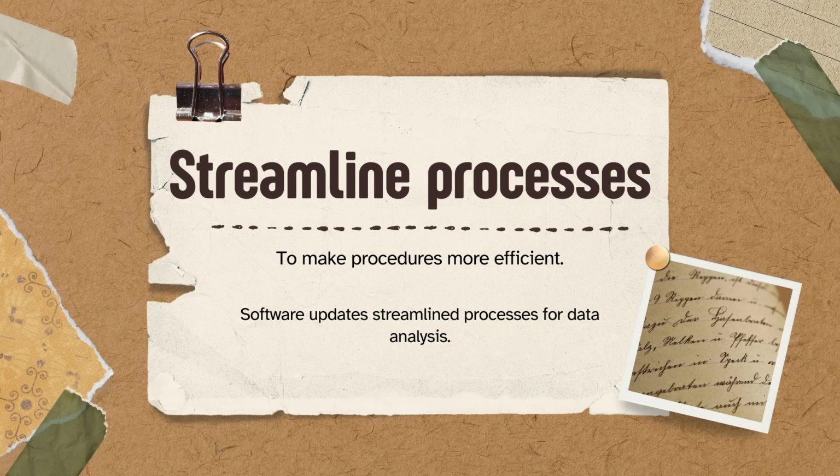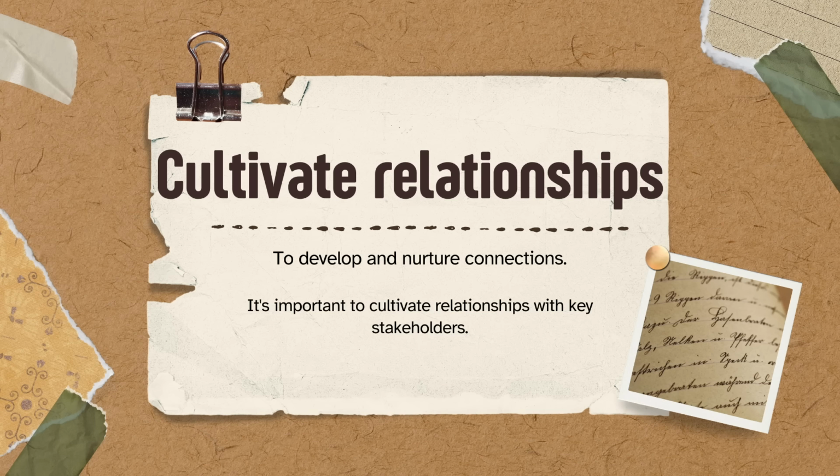Okay, next example. Software updates streamline processes for data analysis. In this case, new software features made it easier to organize and analyze large amounts of information, large amounts of data maybe, or maybe even small amounts of data, but it's data no less. This saved time for employees and helped them work more effectively. So they streamlined processes by updating their software, it sounds like. Good for them. Okay, moving on.